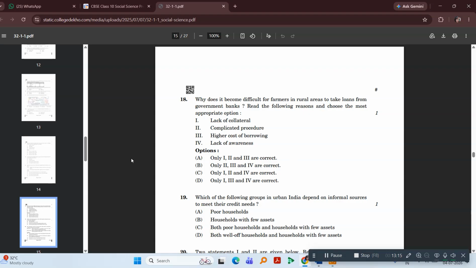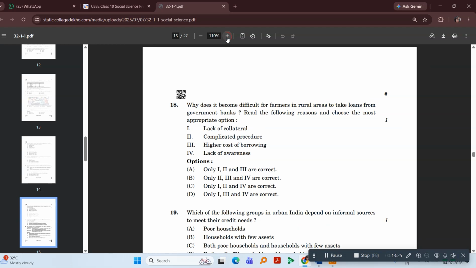Now let's do the 18th one. Your question paper will be like this. Don't get scared by seeing the question paper. Whenever you get the question paper in hand, you have to be calm and composed. The questions will be familiar. Read the question paper thoroughly. You will have 15 minutes to read the question paper. When you are answering, answer carefully.